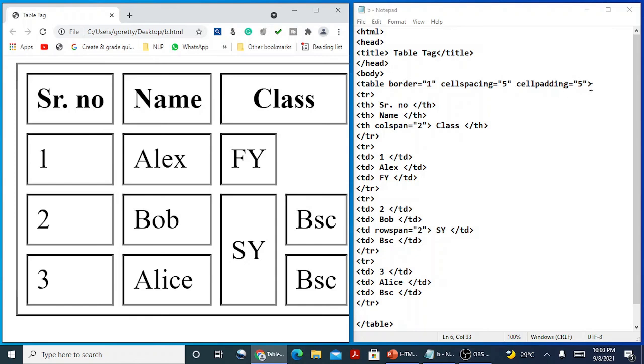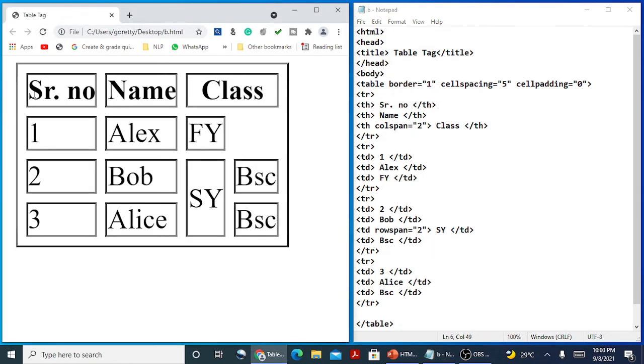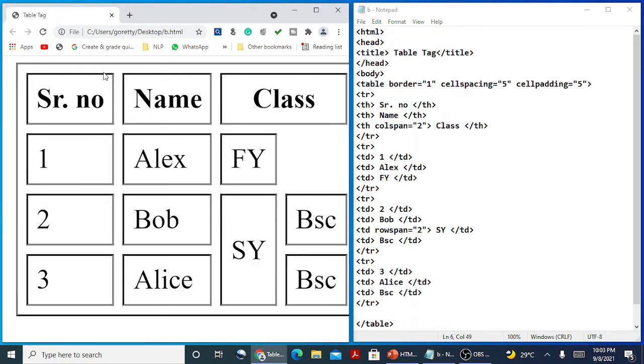Same way cell padding. If I don't give any cell padding and I make it to 0, I showed you, right? The serial number starts with the left column and ends at the right. Exactly, there is no space in between. But when I give a cell padding equal to a specific value, the space between the border of my cell and my text increases.